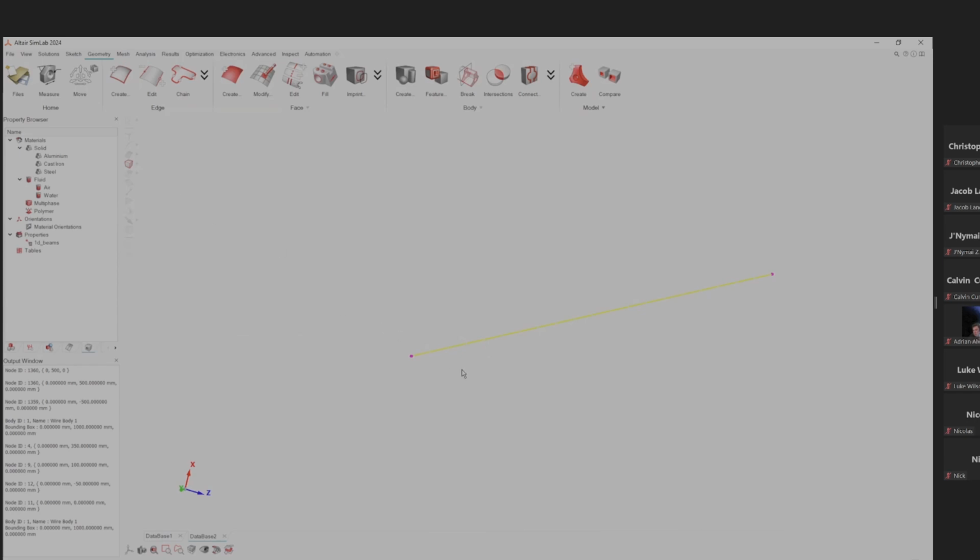If you notice, I've been selecting different things, nodes, bodies, on the left over here, and if I right-click, there are also similar options in my right-click menu. These are all different types of entities I can select. So if I had a corner or a point, I could select a vertex, different types of lines.